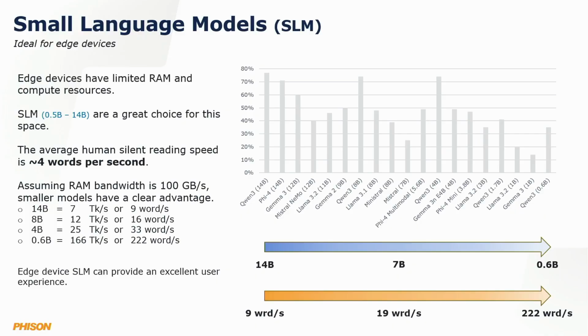So a small language model, an SLM, is essentially like a large language model, but smaller. People typically define SLMs as being in the range of about 500 million tokens to about 14 million tokens. The idea is that we're not going into the really, really big models, the 70 billion, the 100 billion, the 600 billion. These smaller models can run really, really well on edge platforms that have limited resources. And so they can go into kiosks. They can go into a lot of different situations.